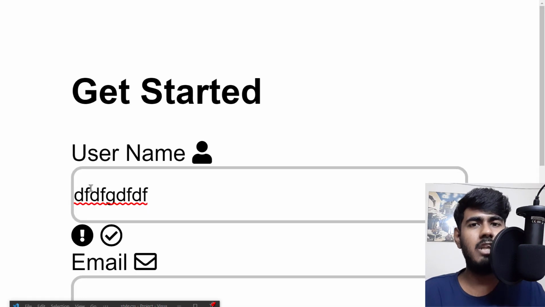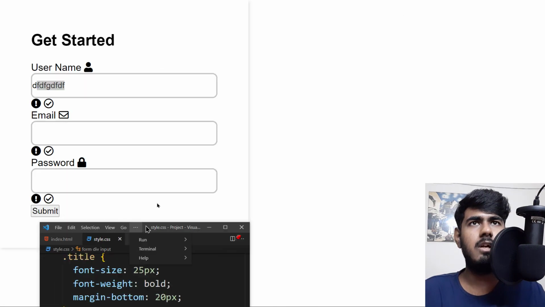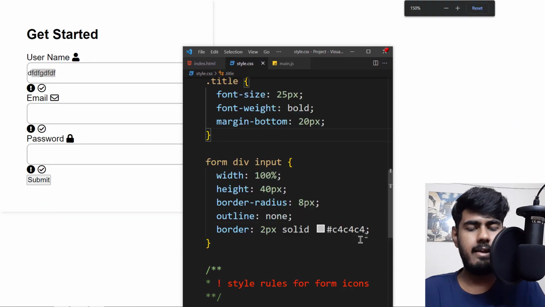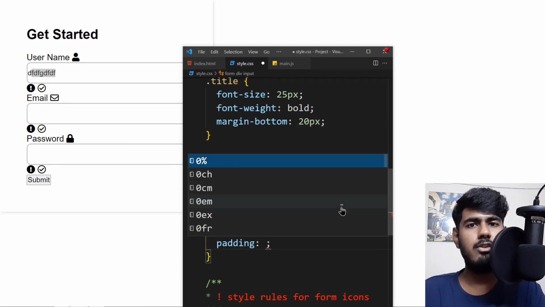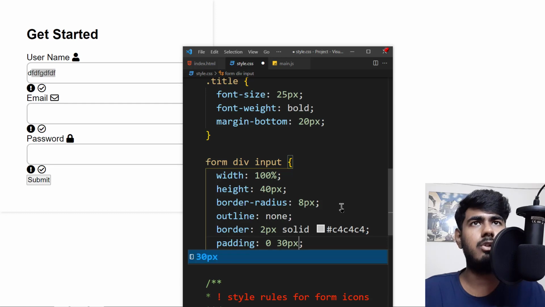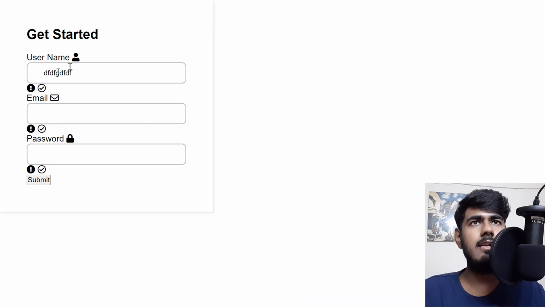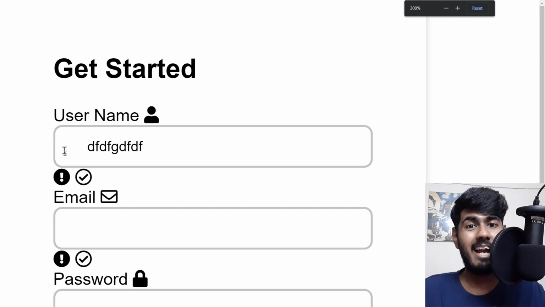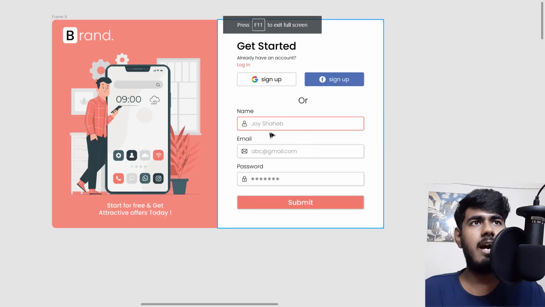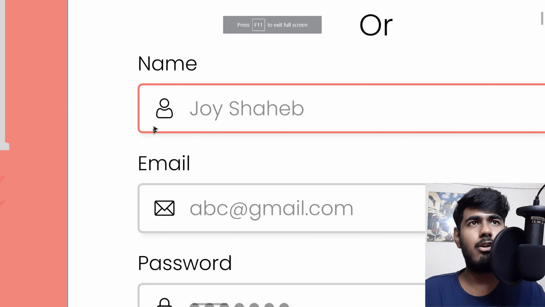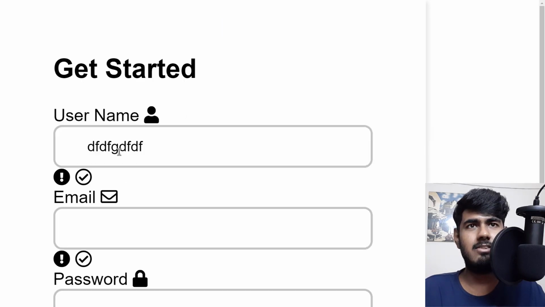Now look at this input over here. There is no gap between the content and this box over here. So let's add some gap. I'm gonna select this VS Code from here and write padding. First of all, the value top bottom should be 0, and then on the left and right it should be 30 pixels. Now let's look at the result. There we go. It should look like this, and look at this, I have a lot of gap over here. That's because, do you see this design over here? I need to place the icon over here. That's why I have placed a lot of gap on my result.